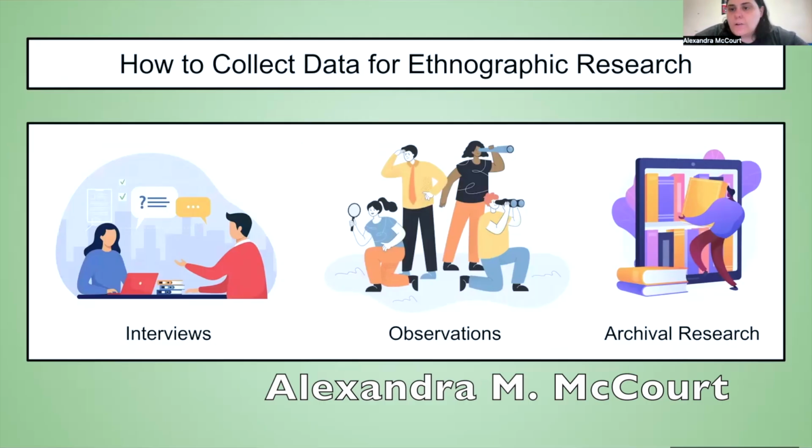Then there's observations. So these could be observation or field notes where you are just in a space making observations as needed. There's participant observation, which is like, I am a participant at an event with other participants, and I am making observations about how I feel at this event, while also making observations in the field about how others are feeling at a given event.